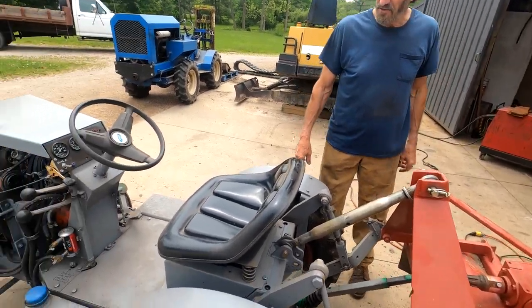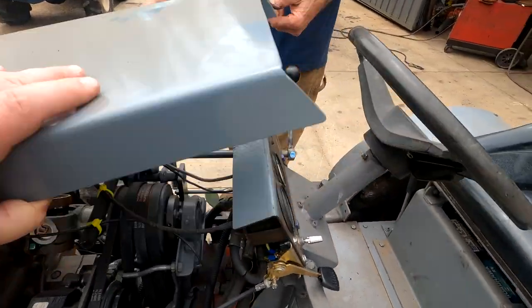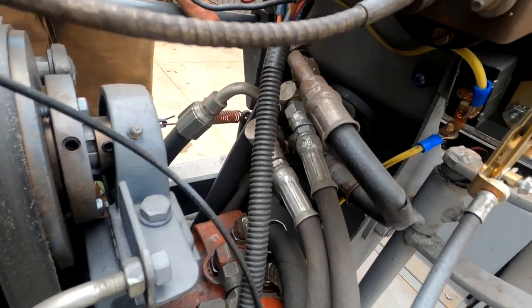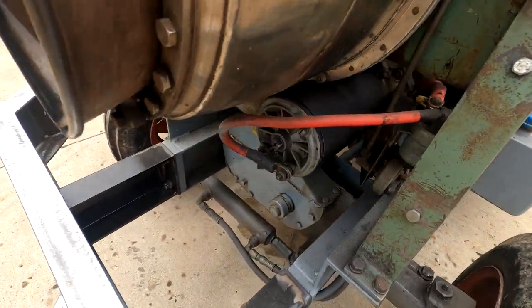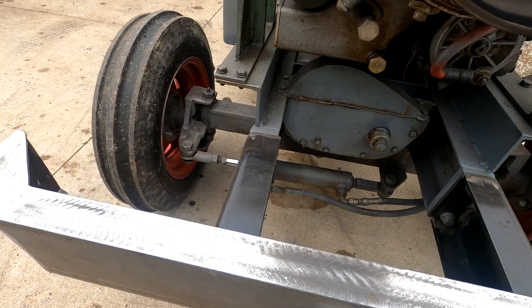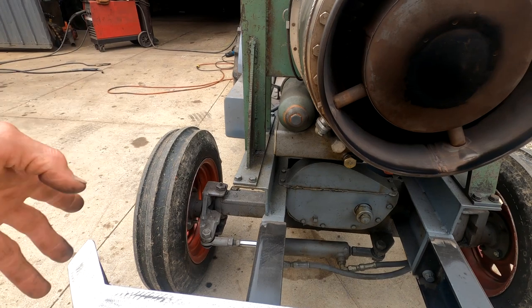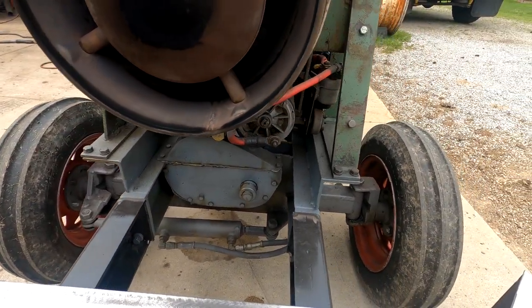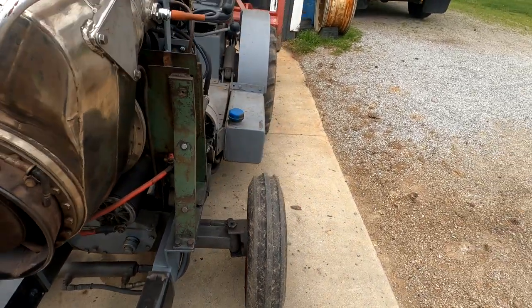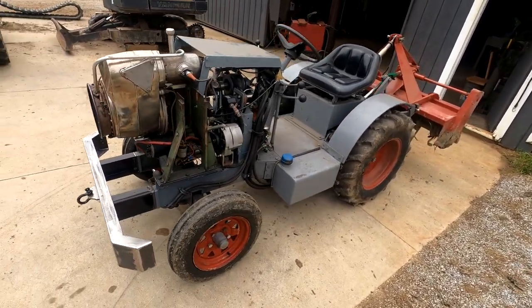The steering on the tractor is an orbital steering. All it has is a hydraulic supply pressure from an auxiliary pump. It has an orbital steering valve right there, and it just operates a steering cylinder that's mounted on the front axle. The front axle pivots in the tractor for allowing it to walk over uneven ground. That's a homemade front axle. I just took angle iron, welded it together to make square tubing out of it. Built the steering knuckles, and it has boat trailer hubs on it. And it's just a steering cylinder I had laying around. So it's all pretty simple. Put a little bumper on the front here so it kind of protects the front of the engine. But basically that's pretty much it.